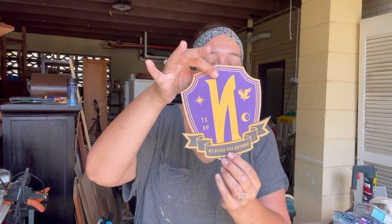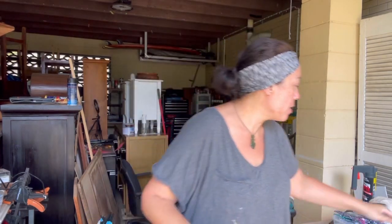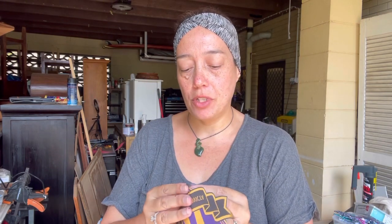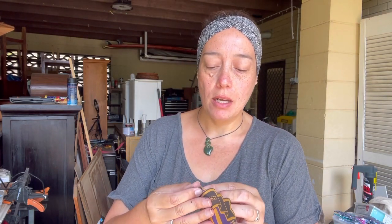Okay, so what I've done is I don't have a Cricut, which is one of my dilemmas, next buy, but I have printed out the Nevermore badge. I did that on just my normal Canon printer, and I use a dark t-shirt transfer paper. Now I have looked this up online, and they say that you can do it on furniture. So we are gonna test that theory together. So here I've cut it out, as you get it on one big sheet. Then you separate the two pieces.